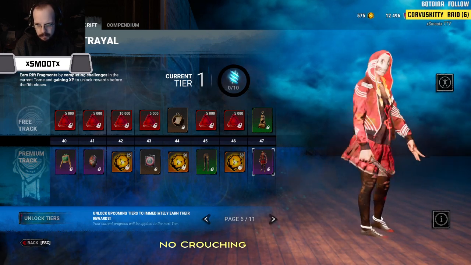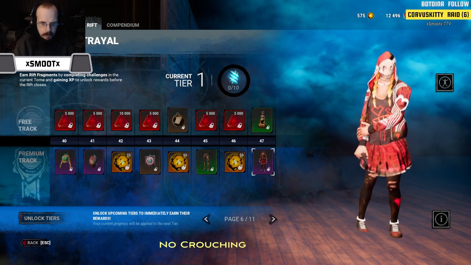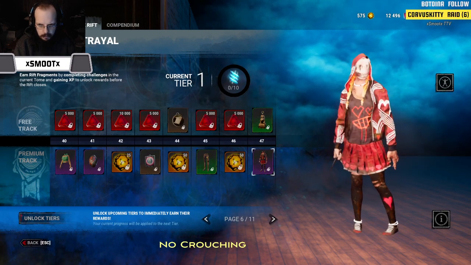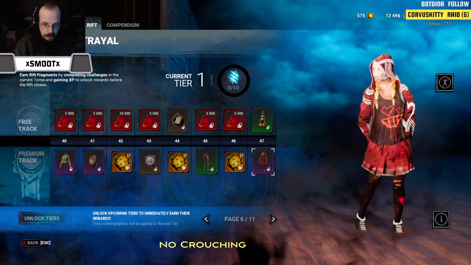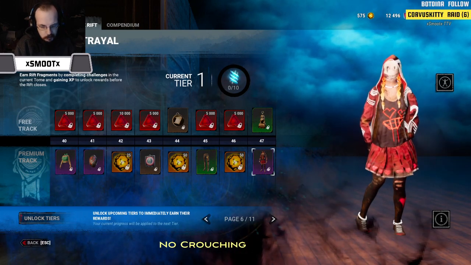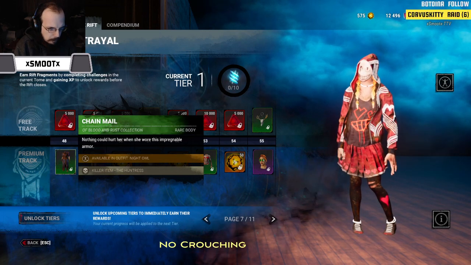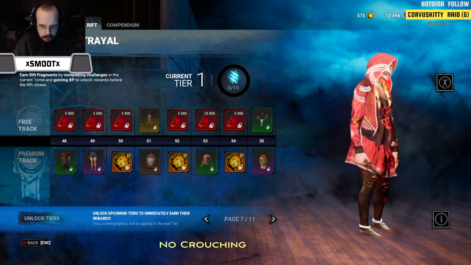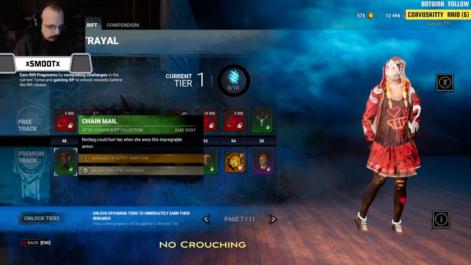And there is where the mask and knife match the outfit, which I believe is either for Julie or Susie, one of the two. But maybe I'll start rocking that one, even outside of Valentine's Day, because I do like red. Red's my favorite color, followed by yellow. So, as much as I don't like Legion, that outfit's kind of good. I like it. Chainmail.